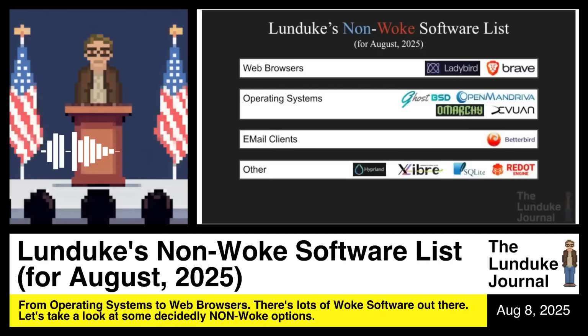I want software where I want to use it not only because it's non-woke, but because it's the best software in its category. And so that's the list that I'm putting together here. I'm hoping, again, that I'm eyeing a few things, that I'll be able to add a good small handful of items to this list in September, so next month. Stay tuned for that. Hopefully this will continue to grow, and we'll see how that goes.